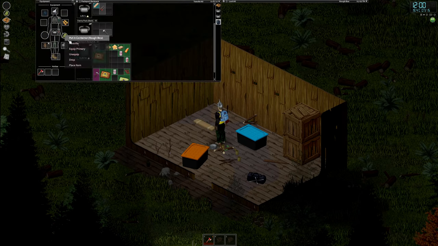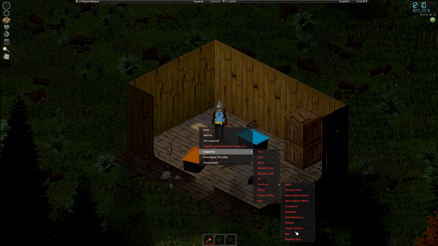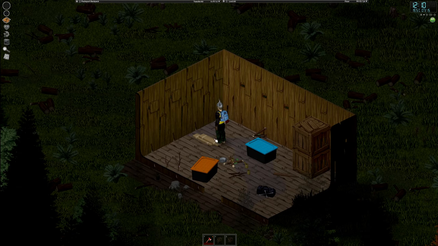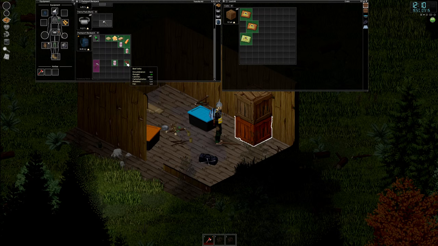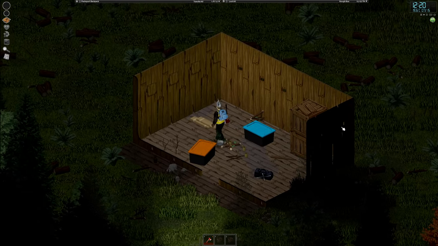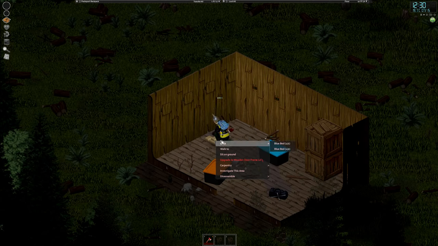Place. And place. How do I reassemble you? How do I rebuild you? Okay, let me put my stuff away. I am very confused. Click inventory menu on left hand side of screen, place second option. What, with it like in my hand? It's in two pieces.